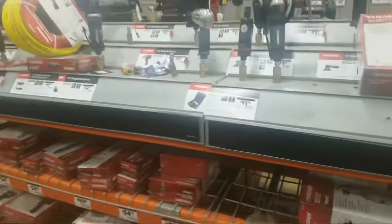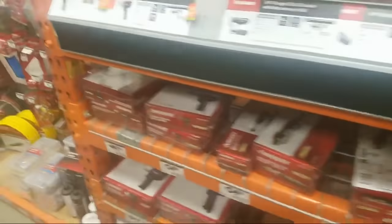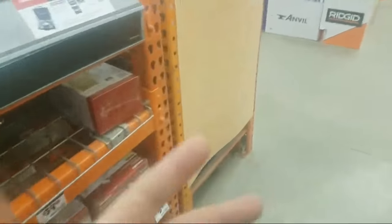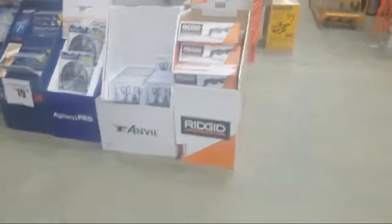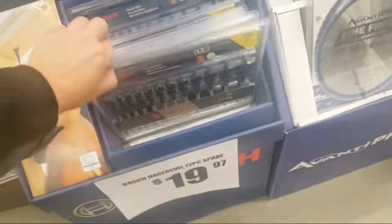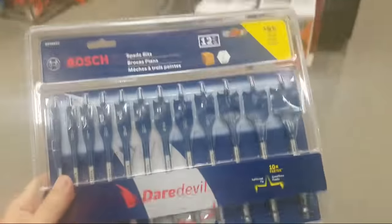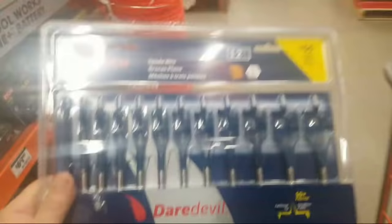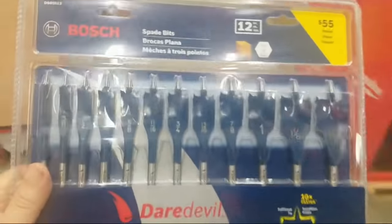Wait, they want $19 for the 12-piece. Now, I mean, I just want to see what they're trying to pull here. Because I could have sworn I saw the 19 for the same price. And I want to see the difference. You know, like if there's some bigger bits in here. Yeah, here we go. 1988. Yeah, you get $90 value, $55 value. But for some reason, it's the same price. I just don't get it.